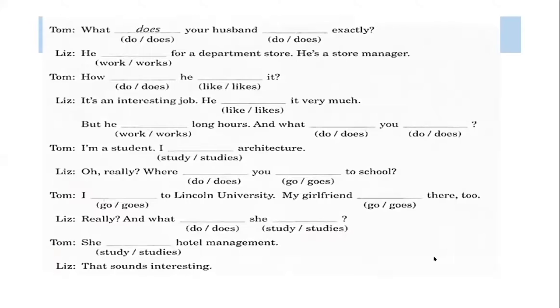We are doing this exercise. Okay, Jenny? We are selecting here the best option, right? If we have here do, does, we selected does. What does your husband do or does? And then Ana Daisy said it was do. And that is correct. What does your husband do exactly? So from all the options, we are going to select here work, works, do, does. What is the best option for each one of these, okay? That's what we're going to do. Please take a screenshot of the exercise. Okay, thank you, teacher. You're welcome, thank you. Tome una captura, por favor, del ejercicio.